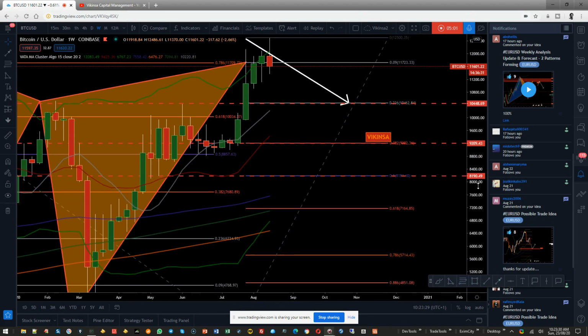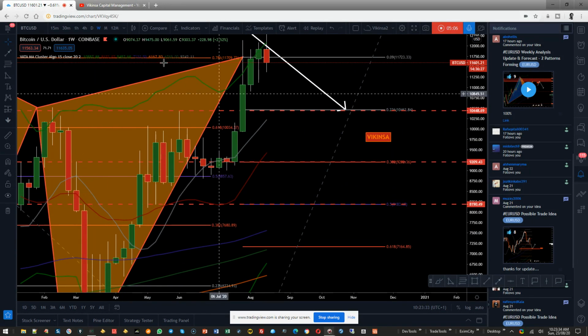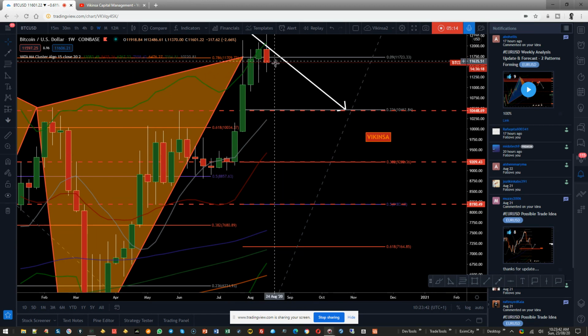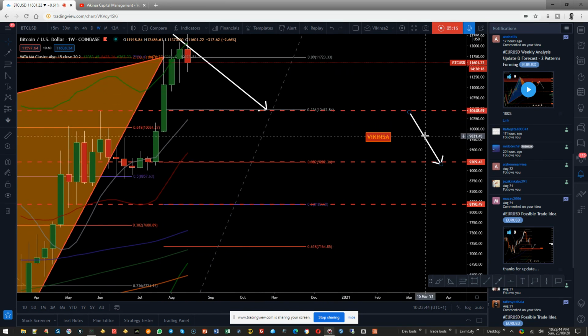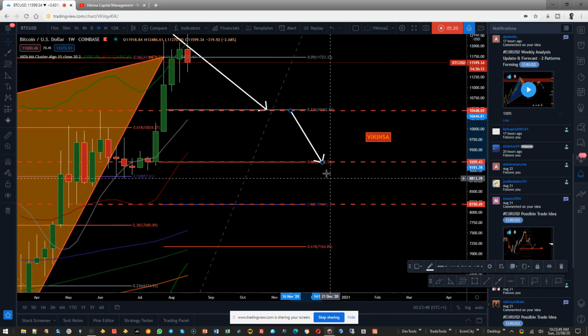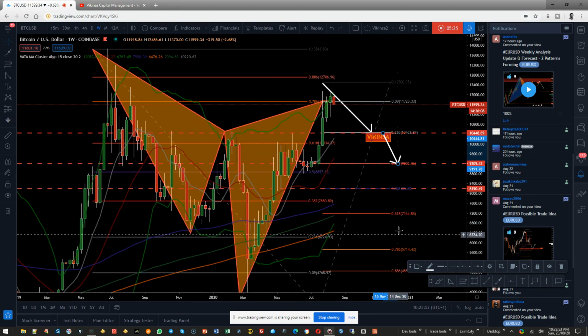There is another thing here: there is a gap on this particular data feed. It is not showing, but there is a gap left around the 9,400 level or so, and that is also going to get filled if the market starts to fall from this level of 10,500 all the way to the 9,200 level. So that's what we are looking at.